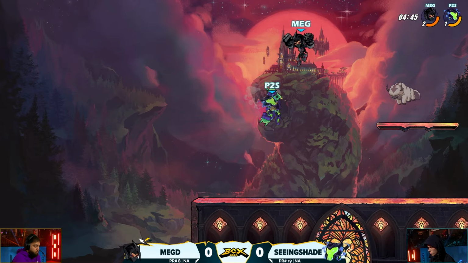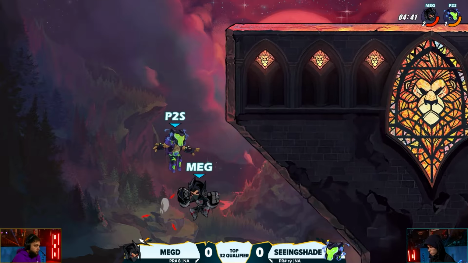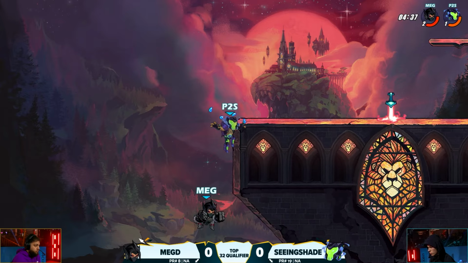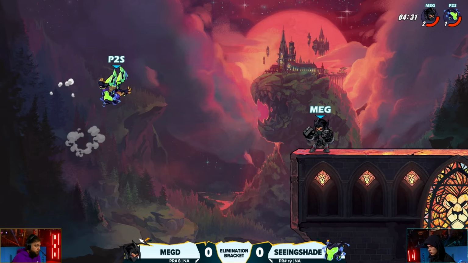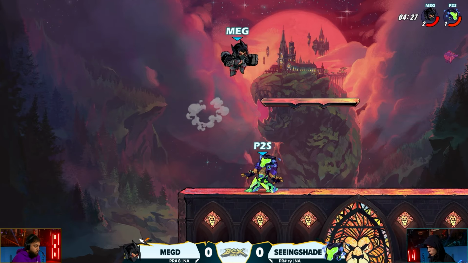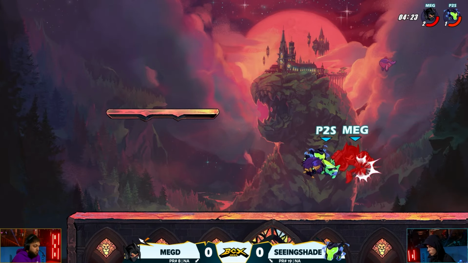Yeah, MegD with a really solid lead, and he is just keeping this lead, but a good signature from Seeing Shade could make wonders, but MegD still makes it back. He didn't touch. Oh, MegD committing to the dare though, allowing Seeing Shade to go above him. That's him going back to the stage, but to what end? Ooh, MegD being very cautious here, not wanting to push the issue off stage, reach up with the neutral air.